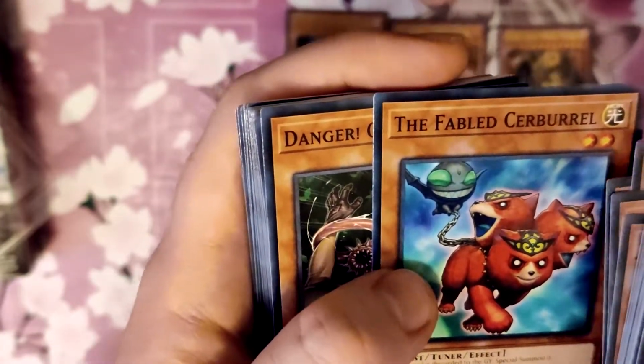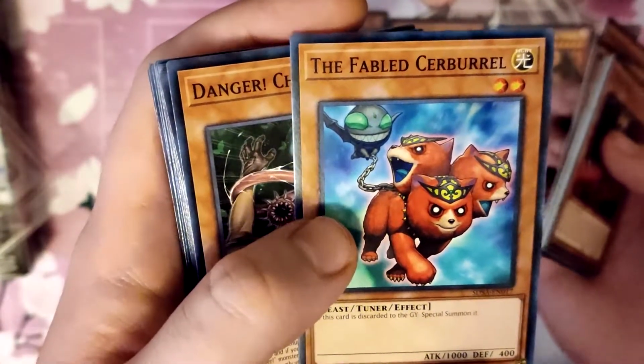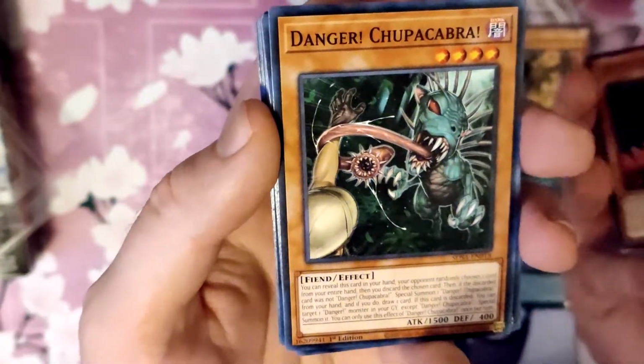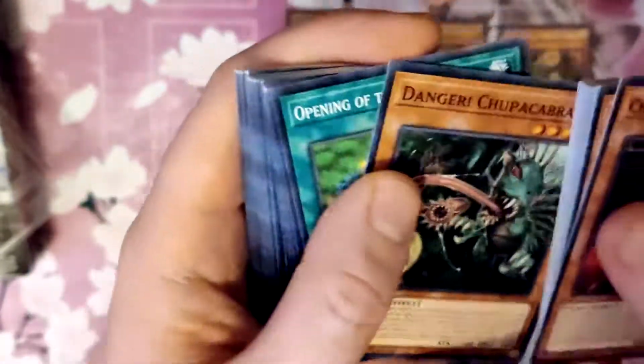It's kind of weird because it's a light beast. So, I don't know. Danger, Chupacabra, another really odd pick. There are no other danger cards, so you can't really use it for anything.